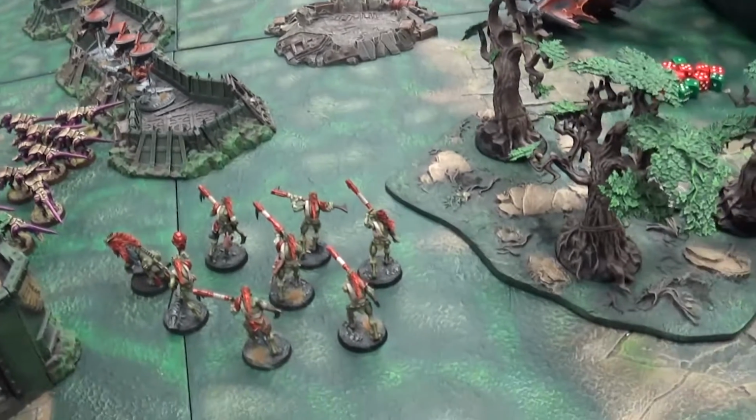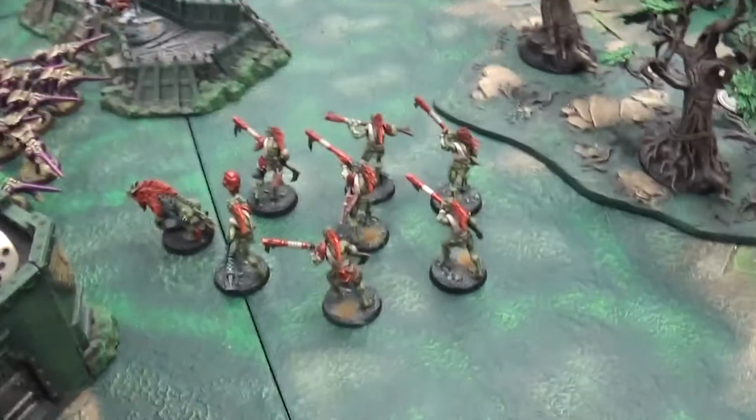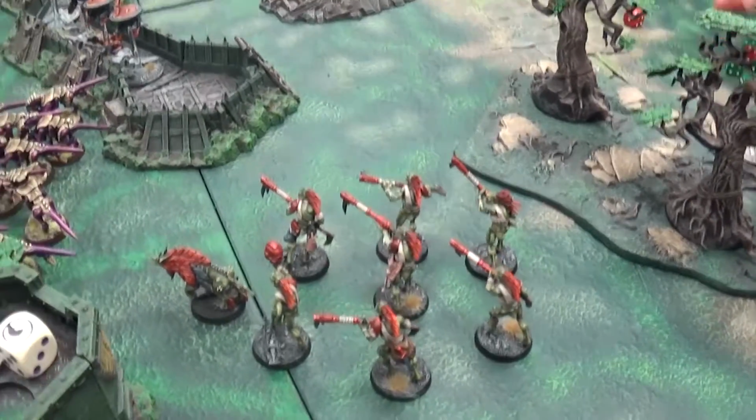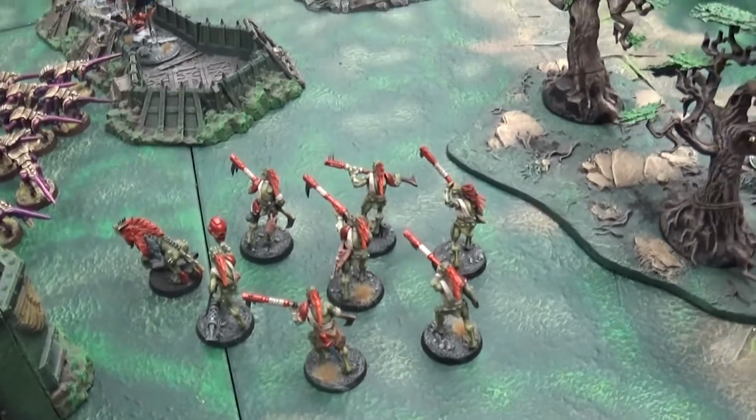And the Lictor, he suffered 2 wounds in his final round against the Kroot. He did kill another Kroot. So they killed him. But it took a while. It took like 3 turns. They have AP5 close combat weapons, so it still took about 3 turns.